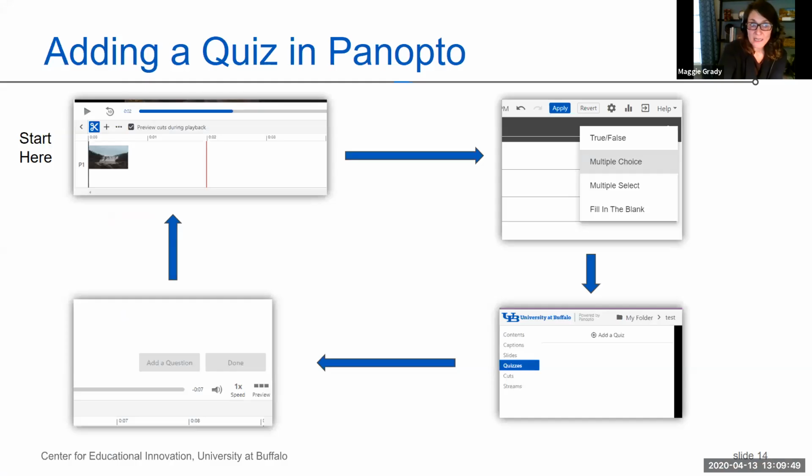And then in quiz, you're in your editing tool again. Once you click into the editing area, wherever you want to add a quiz, you literally just click into that time frame. You can choose the quiz button. You can have 4 different types of quizzes. You have your true false, your multiple choice, your multiple select, and your fill in the blank, and we'll work through all of those. You just tell it where you want it to be in that video, and then you start building the quiz right in the Panopto editor. Kind of easy to work with, but give yourself a little bit of time to play around with that as well.